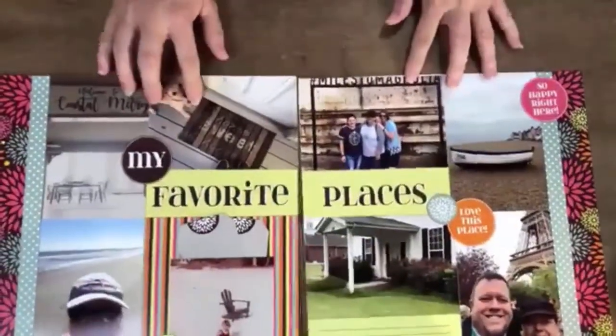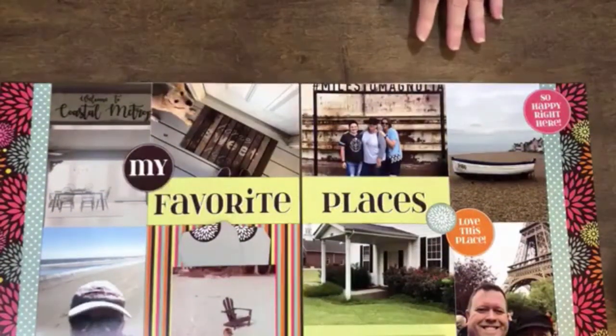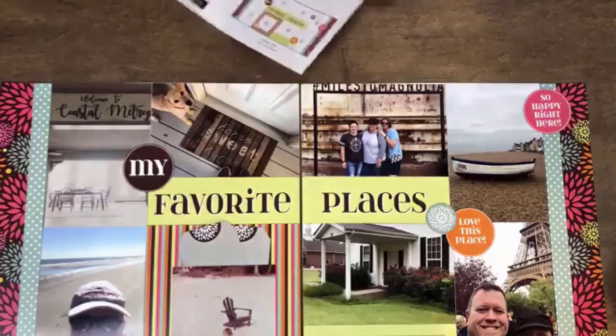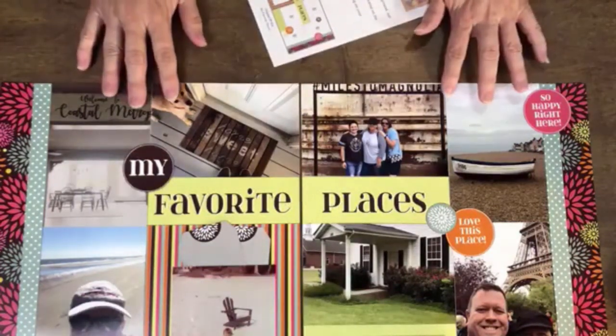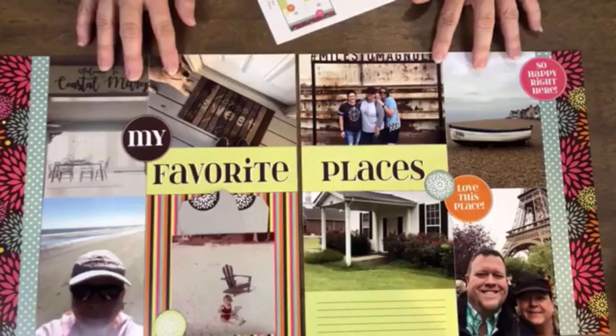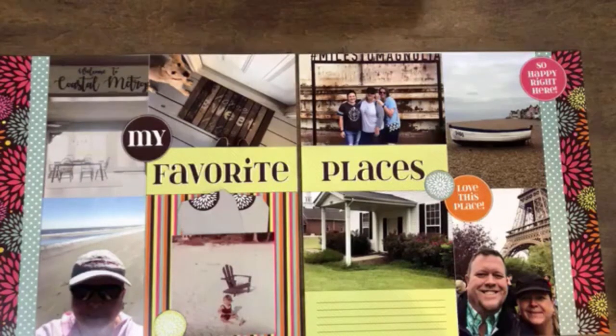Page 3. Tell me if they can see this one in there, Katie. My favorite places. And y'all, this is a super fun, easy layout to do, but I think everybody needs to do it. So I need to come up. Yep. Are people still hanging with us? They are, yeah. They're sharing stories.